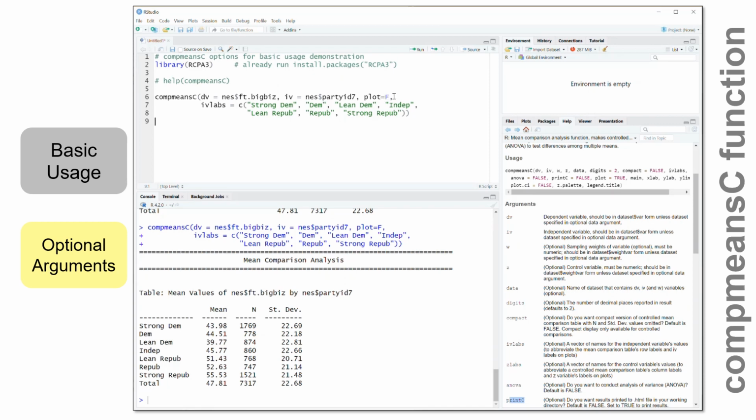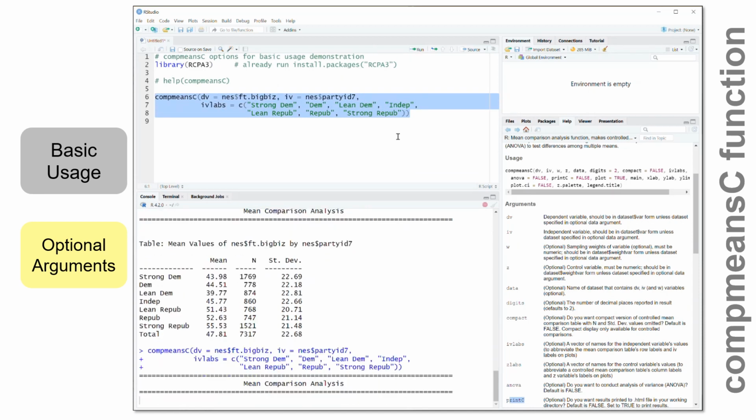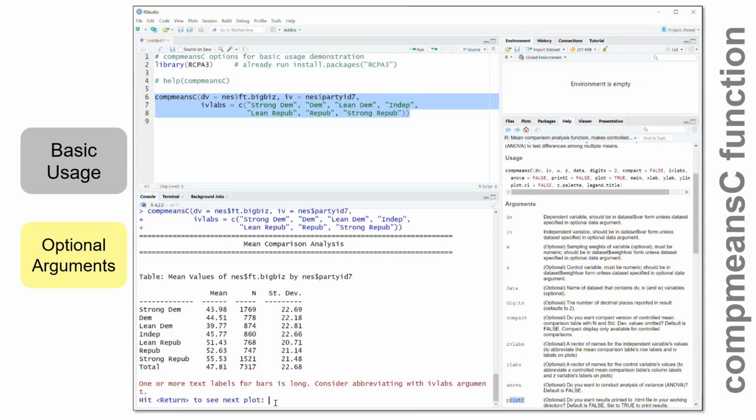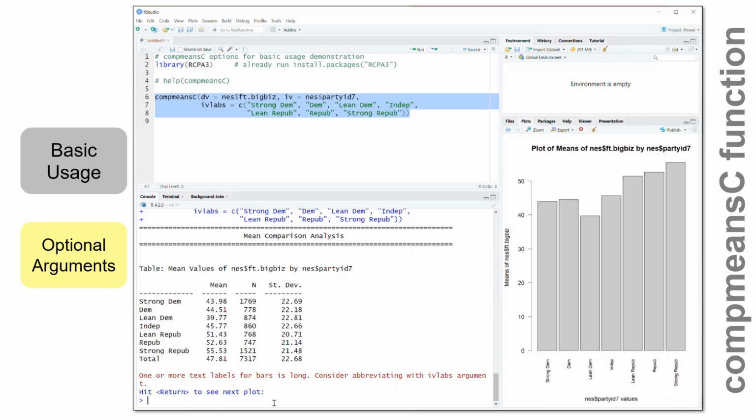Now, one thing I'll show you is if we create the plot now, when we make the basic plot, you can see that the labels on our plot are shorter, which is nice. When they are printed on the plot, they don't overlap the x-axis label.